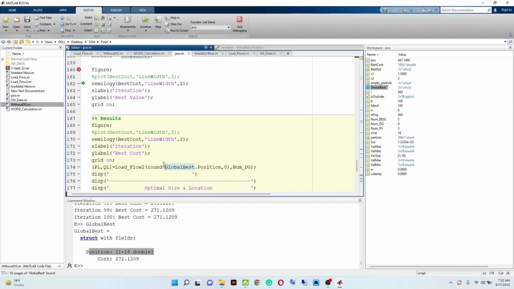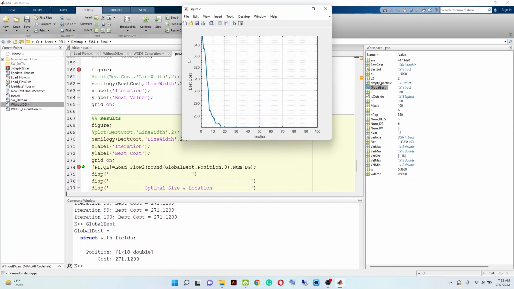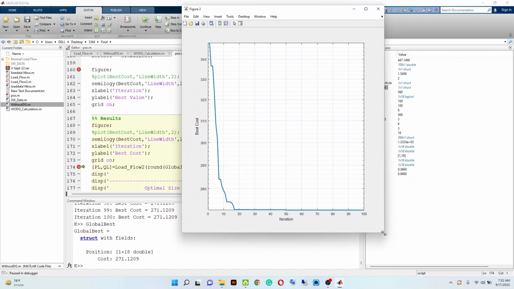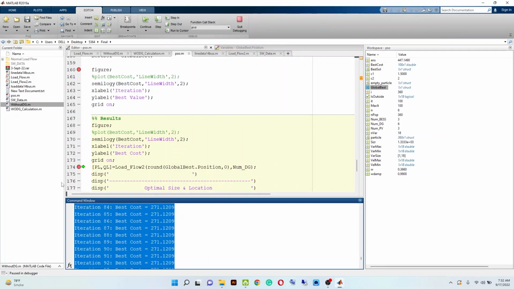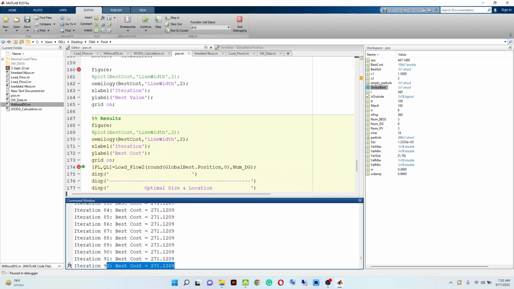Now we have the best size and location of DGs. Now we are putting this data into the load flow 2 file. Okay, let me click on continue. This is the convergence curve, the iteration convergence curve based on these iteration numbers.